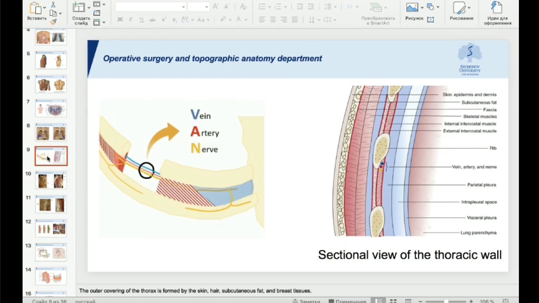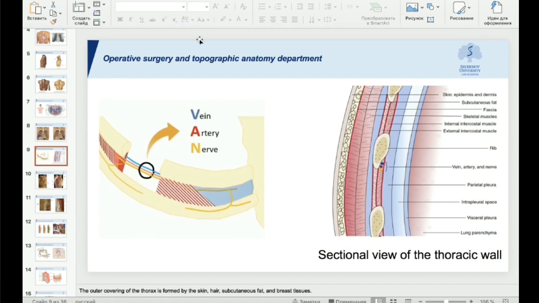According to this presentation, please tell me where is the safe place for injections? Through which surface of the ribs should we make an injection to the thoracic cavity? Through the space between the two ribs. Okay, once again. Through the space between the two ribs. Exactly where? Once again, pay attention to the dangerous place.